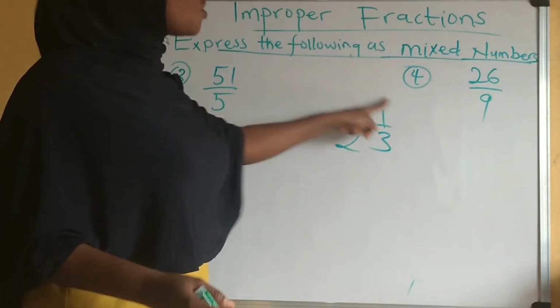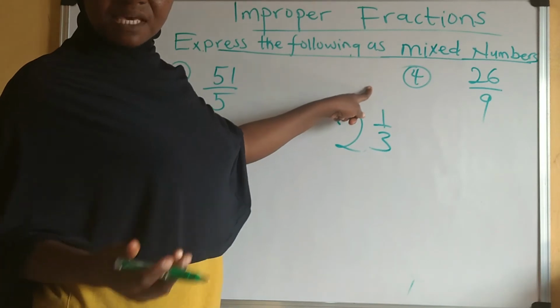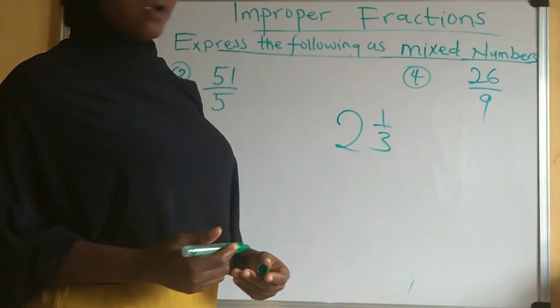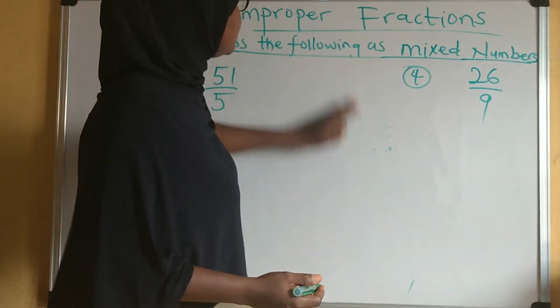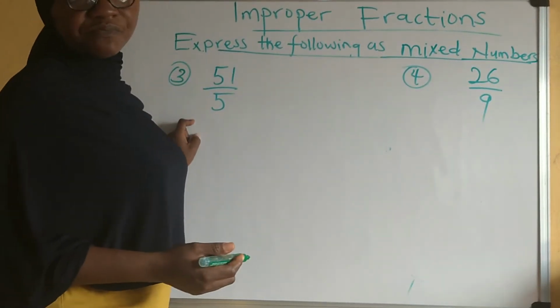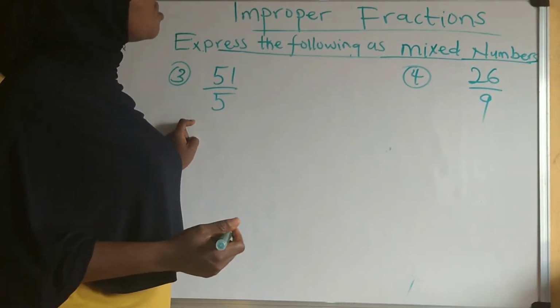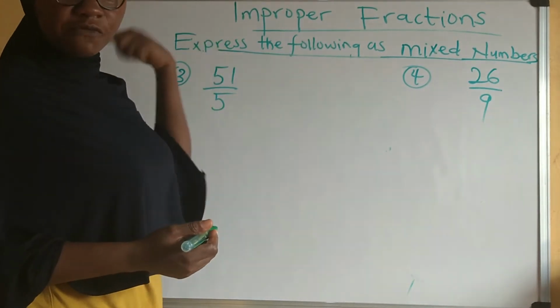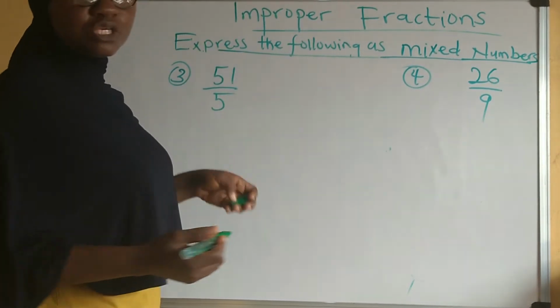Alright. Now let's go to this example in details. Now I have 51/5. It is an improper fraction, but I need to convert it to what? To a mixed number, like you did in the first 2 examples. So now what do we need to do? We need to ask ourselves, how many 5 can I get in 51? So I can use my table 5 to know that.